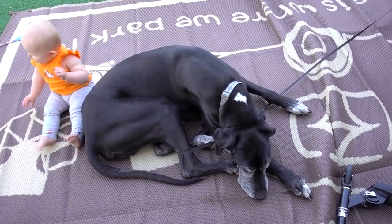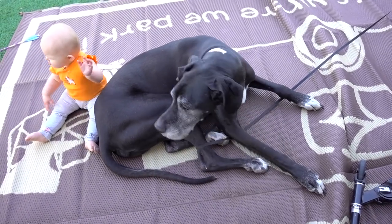Good boy, Mister. Good boy, Mr. Man. So the nice thing about Apollo is that even though he's a big dog, that's his usual position when she's around. He just lays his head down and is really gentle until people come. And then he barks and forgets. But we're trying to teach her that she can't pull his tail, which is what she's doing right now.